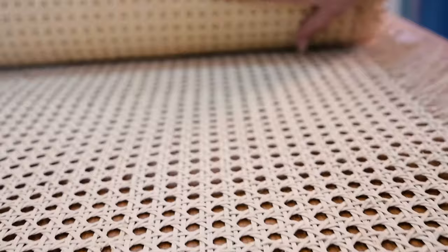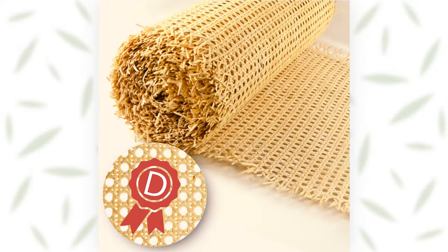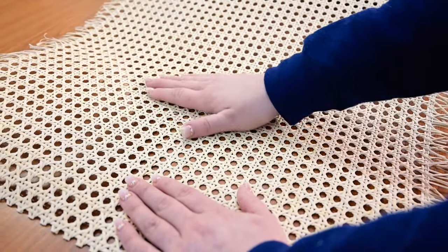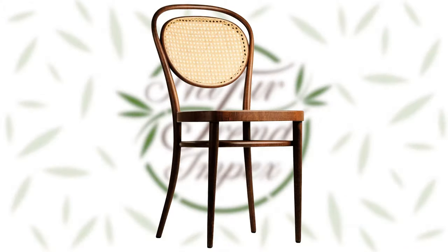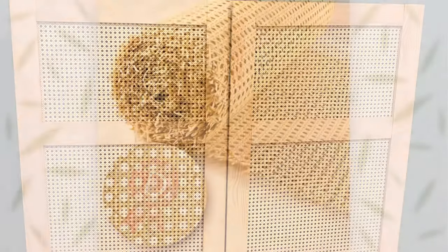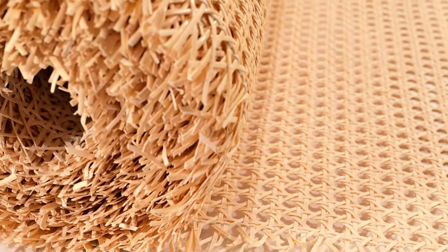We offer three different qualities of cane webbing marked with the letters S, N, and D. S stands for superior quality, which is particularly strong and is the best choice for chair cane. N stands for normal, signaling a first-class product which is less heavy duty and is perfect for radiator covers and door inserts. D is decor quality and should not be used for chairs as they can't support a lot of weight.